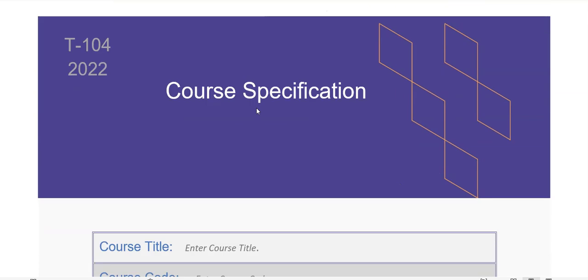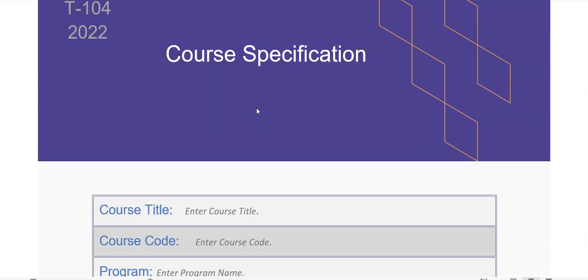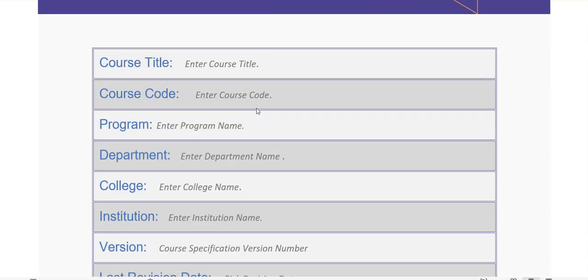This is the cover page, the course specification, the course title, the course code, the program or the academic program, department.